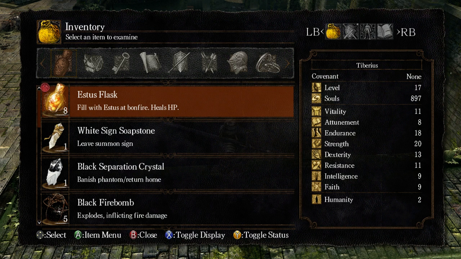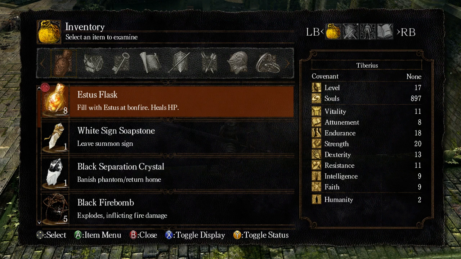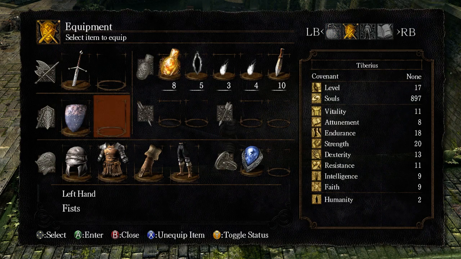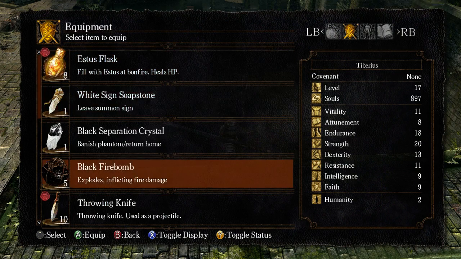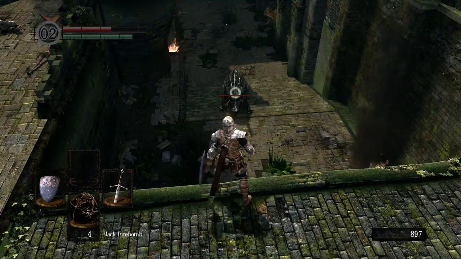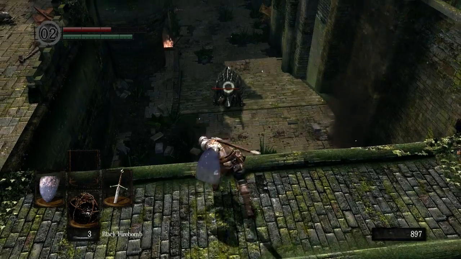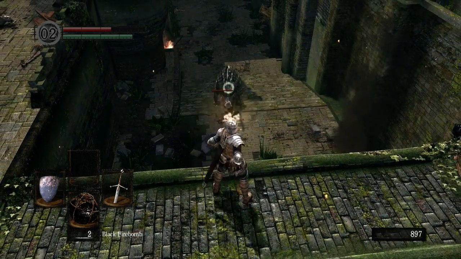How do you change order, reset order? I cannot for the life of me. Oh, is it in here? Oh, it's in here. I can't for the life of me remember how you get stuff onto your quick bar. Black firebomb, I think, is the one. Use these just to take a little bit of damage off him. I don't remember being able to kill him with these.